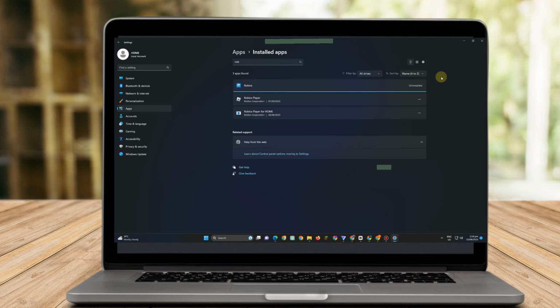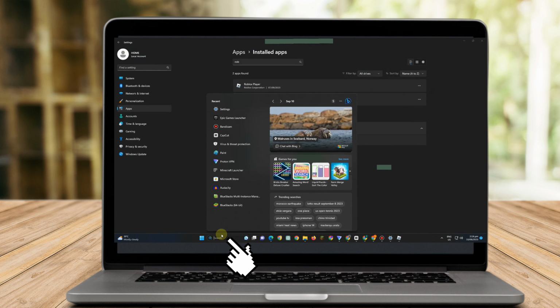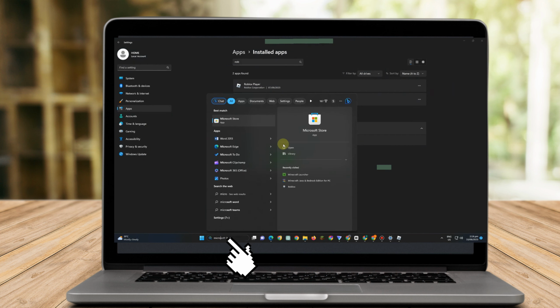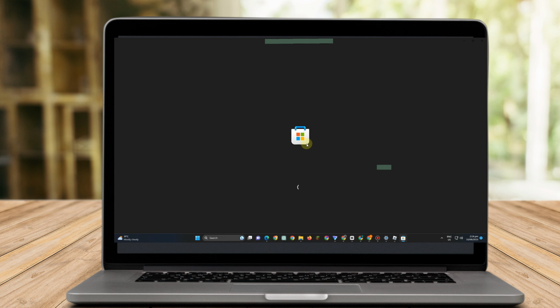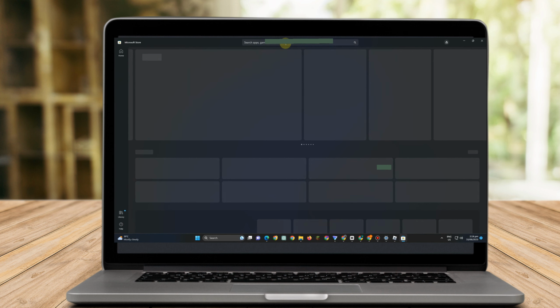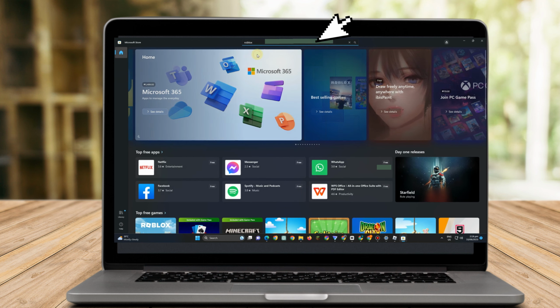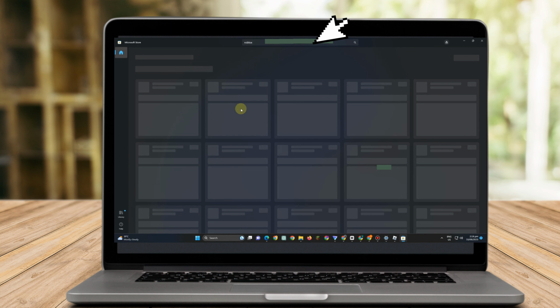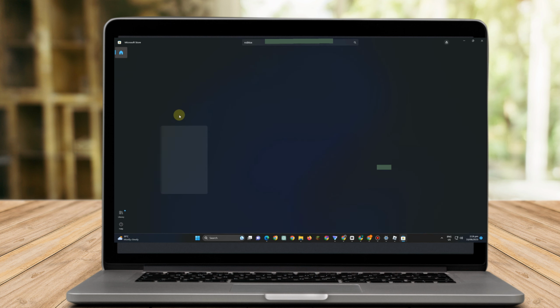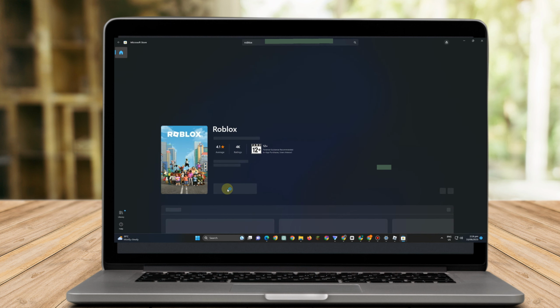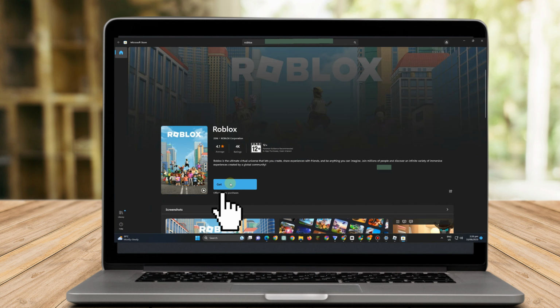To install it using your Microsoft Store, you just have to go to your Microsoft Store. Okay, type Microsoft Store here, click open, and then go to the search bar or search icon, and then you just have to type Roblox. Then you can see their Roblox player or game. And what you're going to do is to click get. Okay, tap this one, click get, and you have to wait for a couple of seconds or minutes as it is processing. Okay, so that's it.